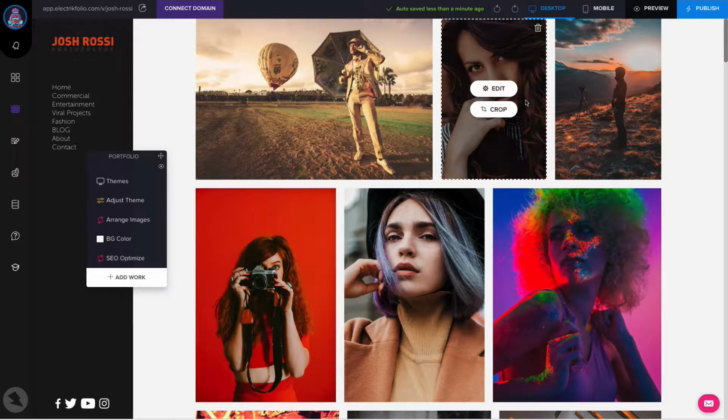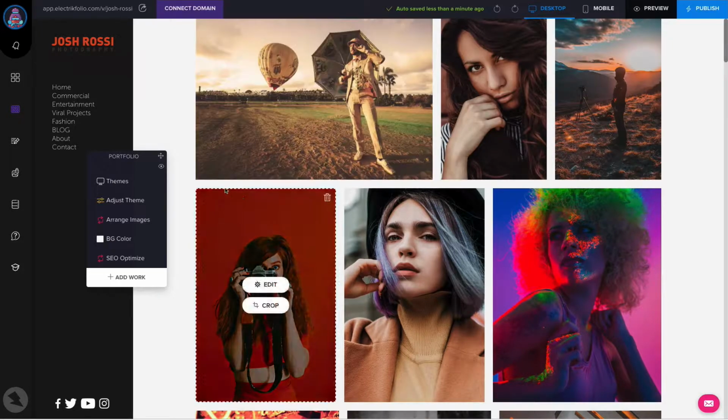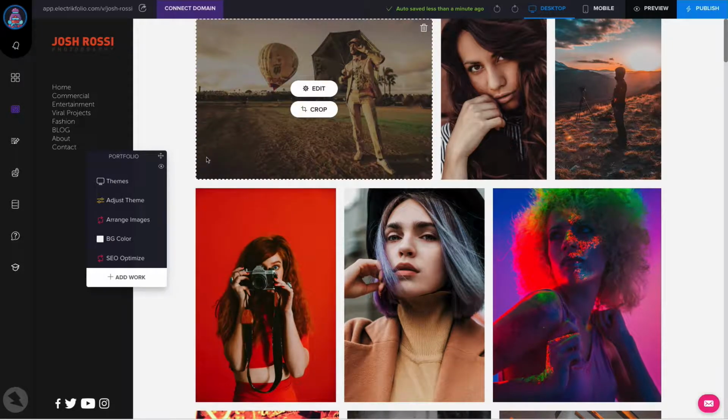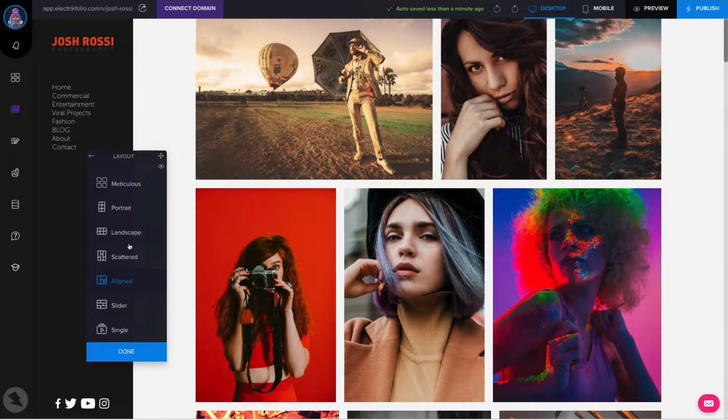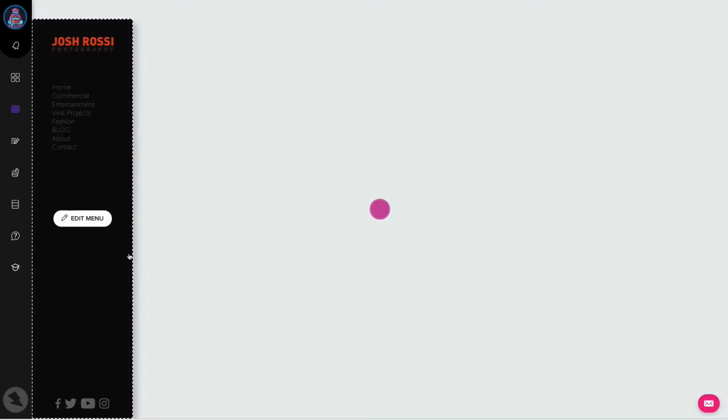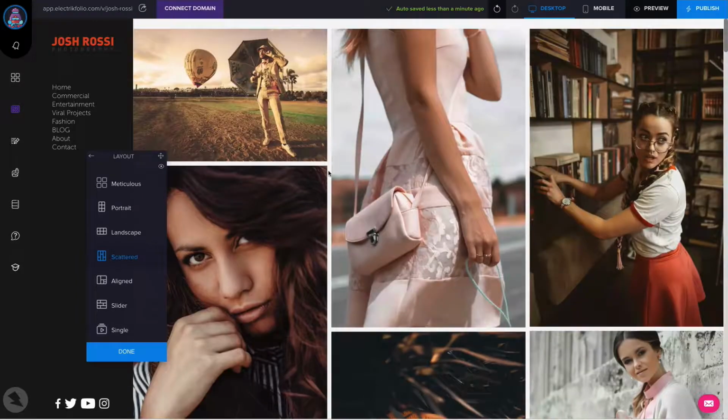Once you add images to a gallery, it's going to put them into a nice layout right here, or a nice theme. You can go here, click on themes, and choose any theme that you'd like. Choose something different to get a different look, which is kind of cool. You can mess around with all those.